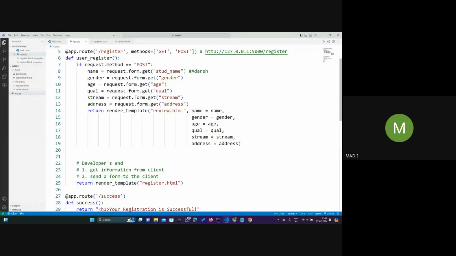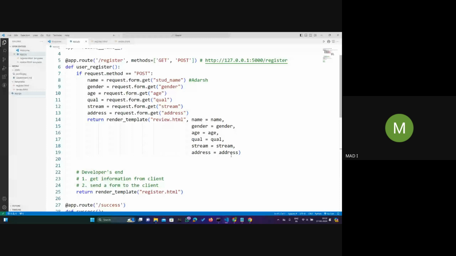All right. So I hope this is clear, right? Register.html, view.html, getting data and backend, getting the data in the backend, render it here. Now one thing that you can do is add CSS. So where will you add CSS? In the static folder, and then link it in your HTML file to make it better.